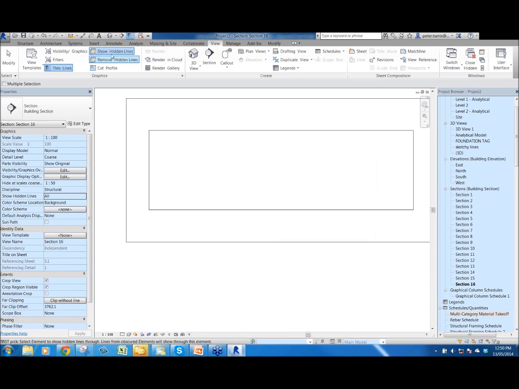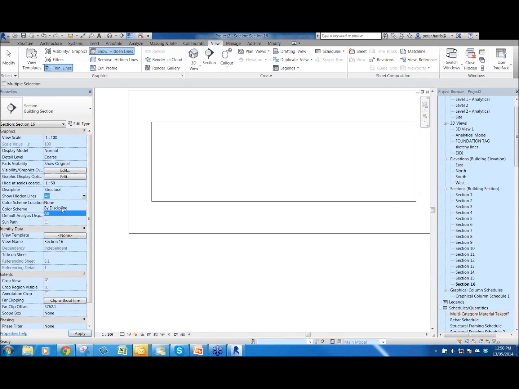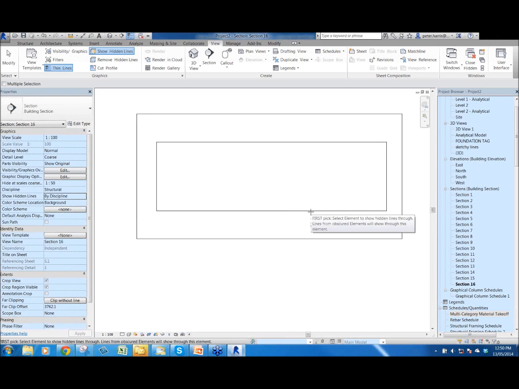So you're saying that, use the show hidden lines. So still not showing through. Set the wireframe first, okay.